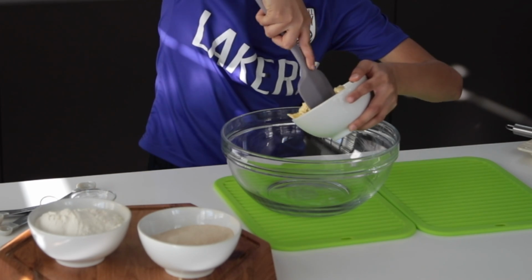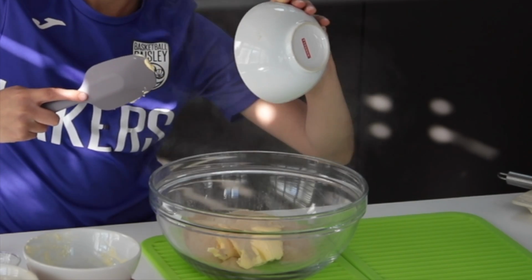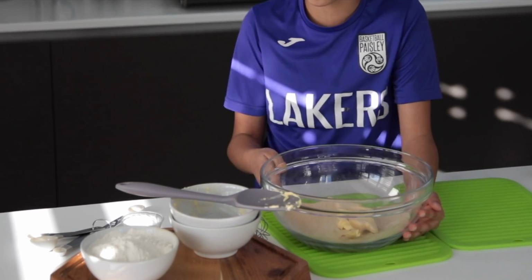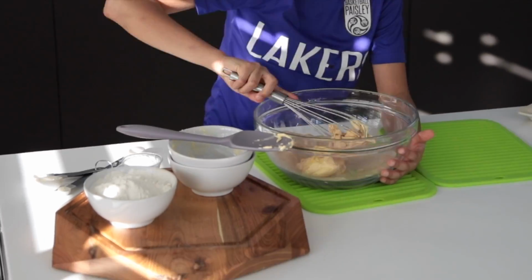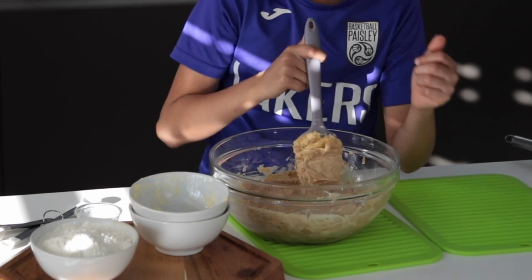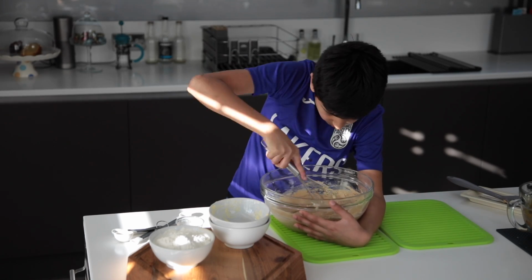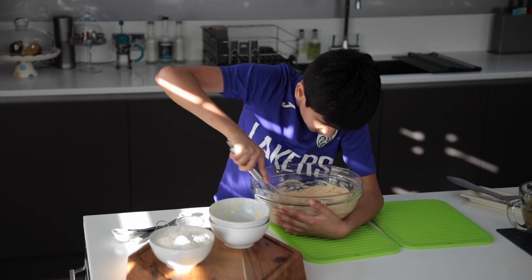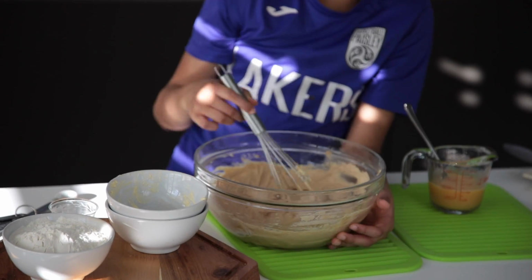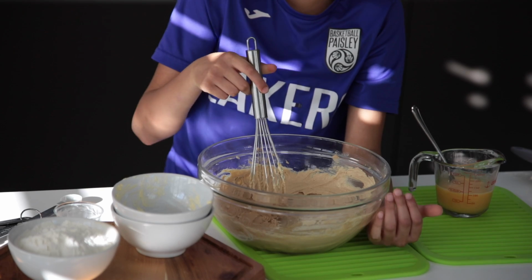Now add your softened butter into the bowl, followed by the sugar. Now we're ready to mix. You could use an electric mixer, but I'm just going to mix it by hand. So this is what it should look like. It looks a bit like peanut butter. It's a really nice smooth paste.